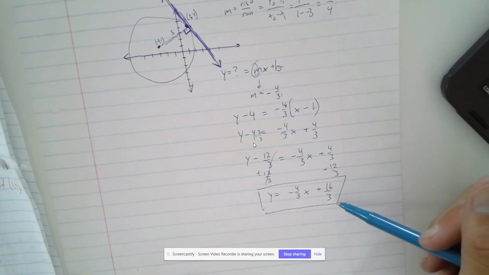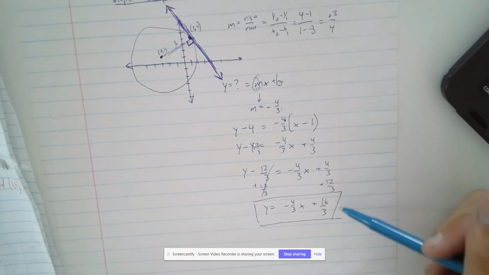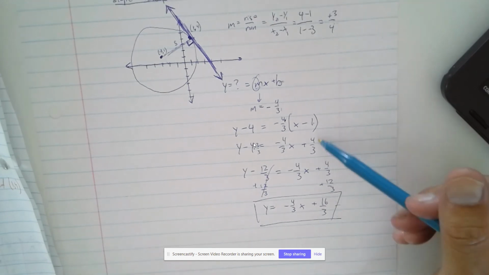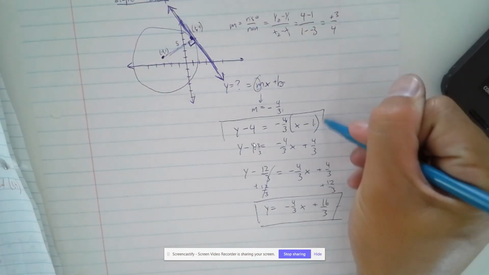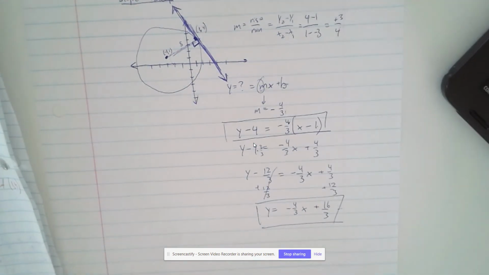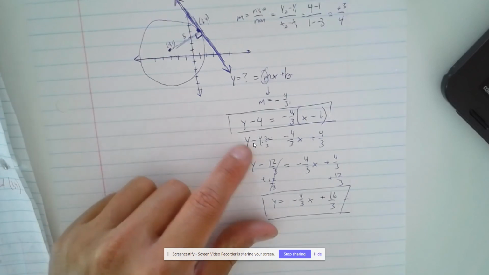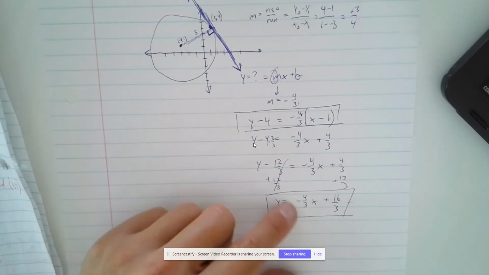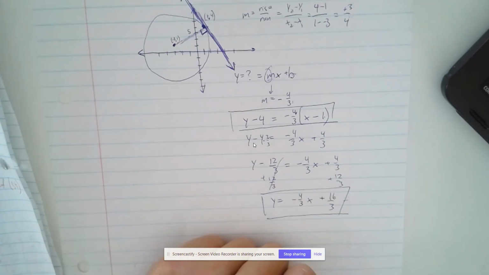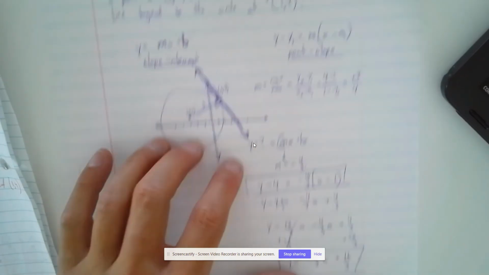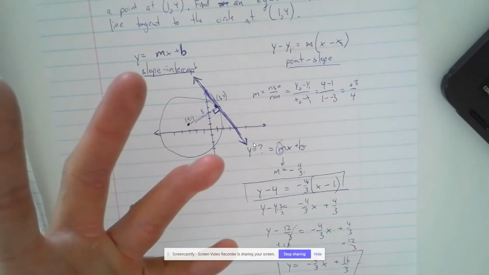So I think possibly on the AP test, they're going to look for something like this, just to see some small algebra, but I would say that you could actually stop at the point-slope form. This would probably be the safer bet, because you're not going to do any algebra that makes this incorrect or introduces errors. Okay, so that's how you do this. Hopefully this puts together what we just discussed in class.